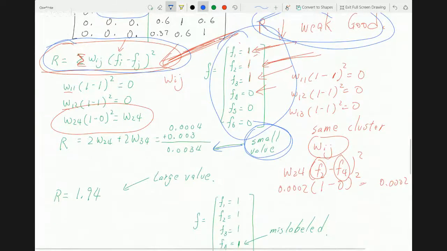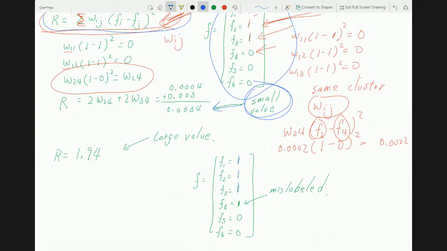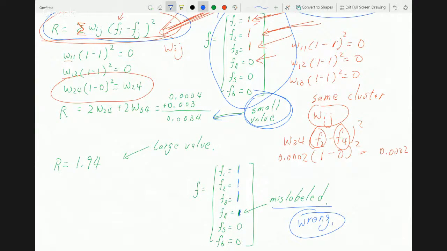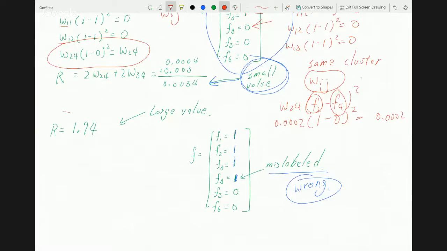Now let's pretend, remember we were picking them randomly. Instead of 1, 1, 1, 0, over here we'll mislabel this and say 1. So this is wrong. Well, not wrong, it's just not the best solution. So we picked this. And now if we calculate this again, the way it would have worked is it would have said that this whole thing was in a cluster and this was in a cluster, and you would have summed up this and this, because they're not in the same cluster. So if you do that, you'll get this value.